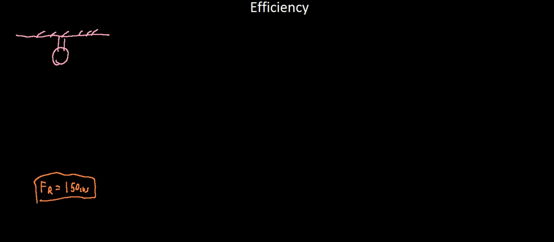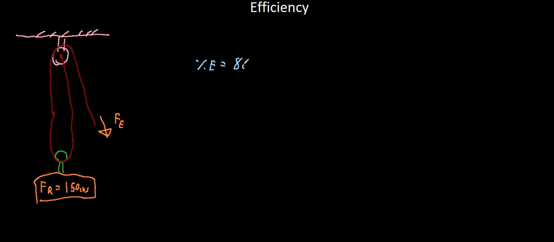Then coming out of it will be the tackle. Let's tie a rope off on the block, then bring the rope around our tackle and then bring it back around our block down here. Let's say the force effort is, of course, pulling this down, Fe. And let's say this block and tackle system has a percent efficiency of, let's say, 80% efficient.